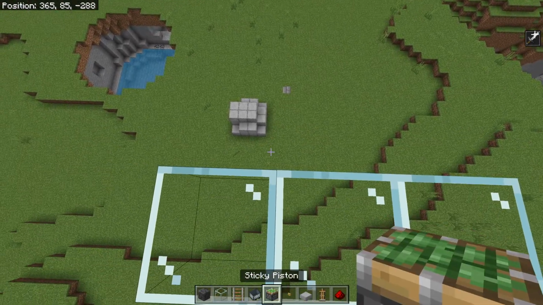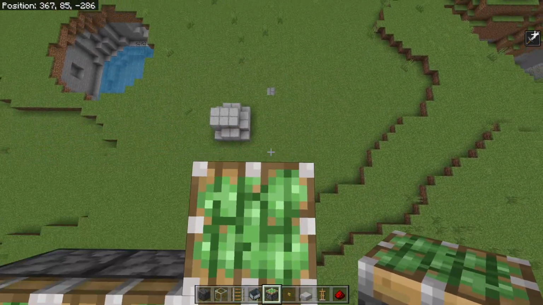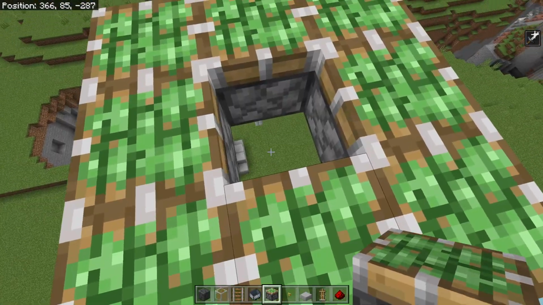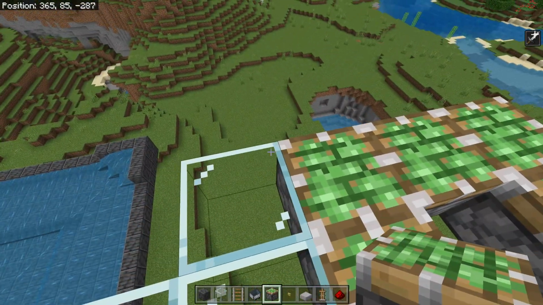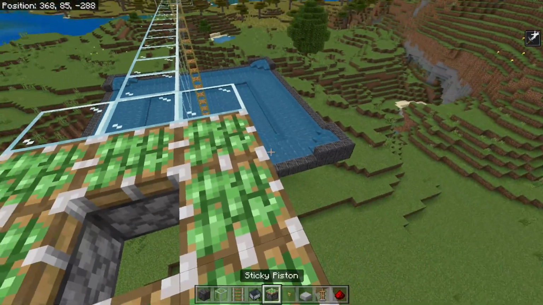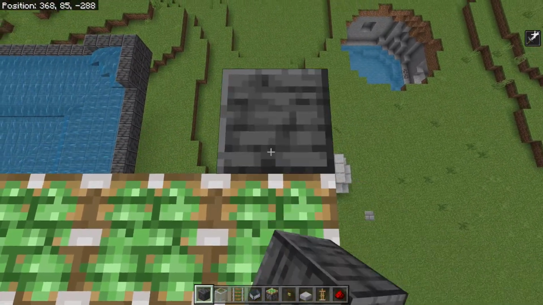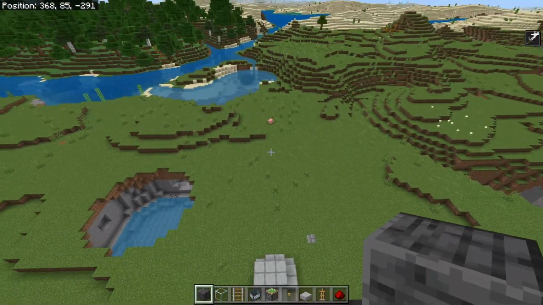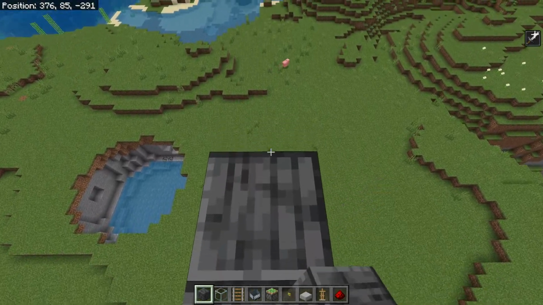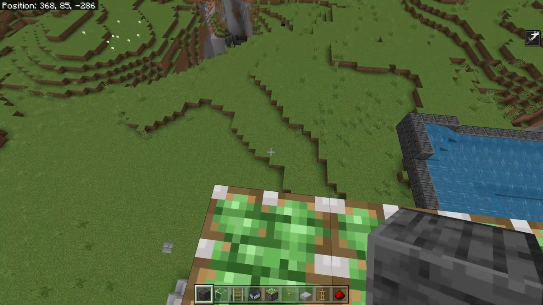Because you're going to want to next take sticky pistons and place them in this orientation, where you just have 8 of them in a little square with the middle one not there. And then from the back pistons, the pistons furthest away from your farm, you'll want to go out 1, 2, 3, and you'll want to count this way 9 blocks. 1, 2, 3, 4, 5, 6, 7, 8, and 9, and fill in that platform. Do the same thing on the other side.